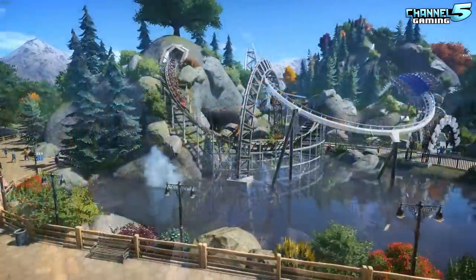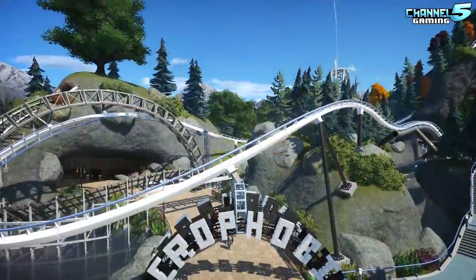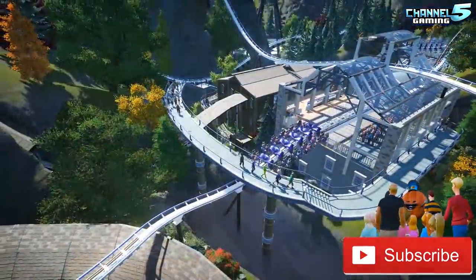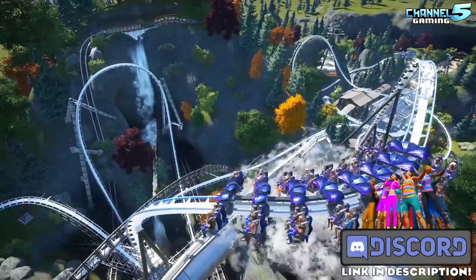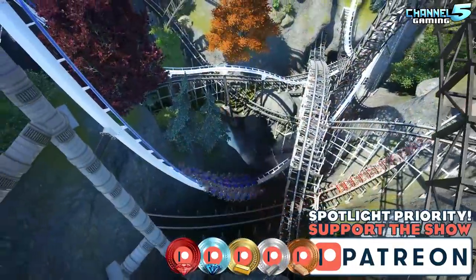We're gonna jump into things with PlanCo Hills, created by og-biebs, and here they say, taking inspiration from the original Roller Coaster Tycoon's Diamond Heights. Oh my goodness, Diamond Heights. PlanCo Hills is a small park located in lush forest, nestled between the rolling hills, featuring a lake and plenty of land for potential future expansion.